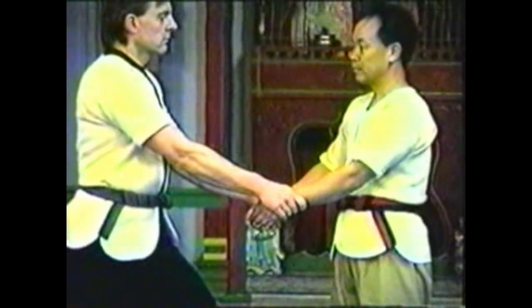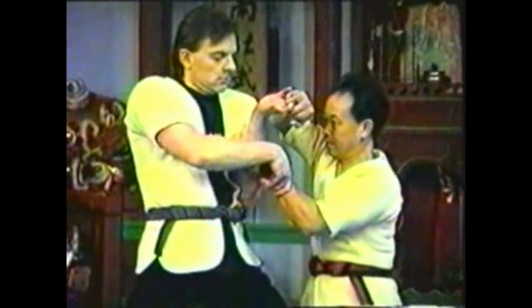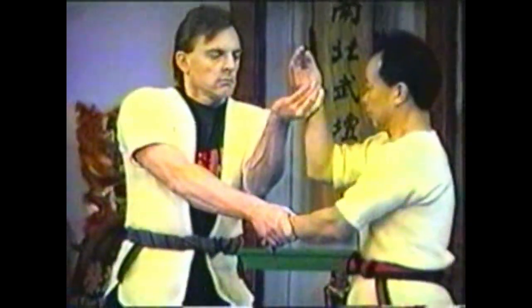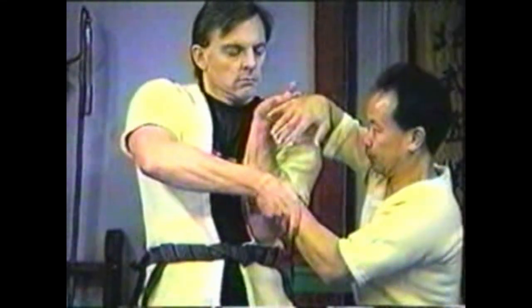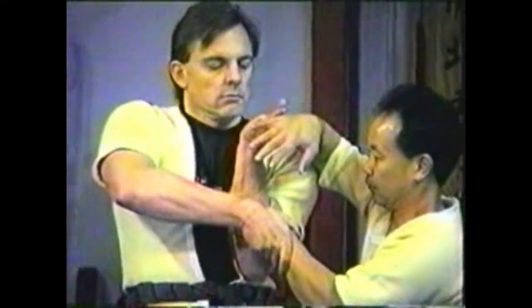In this variation, break one grip on one side. Push that arm with your forearm so that you can grab his forearm with your other hand. Maintain contact with his fingers, then push them down towards his elbow to hyperextend his wrist. When you break his grip, follow the extension of his fingers with your wrist. Grab his forearm and press the back of his fingers to the back of his forearm.